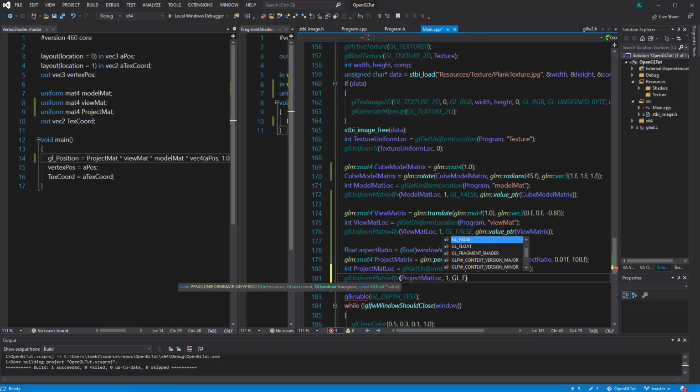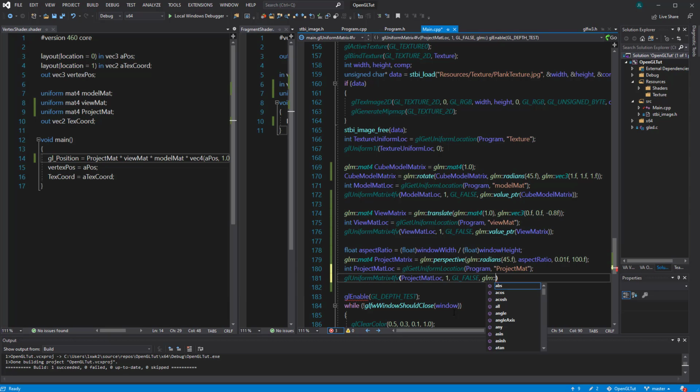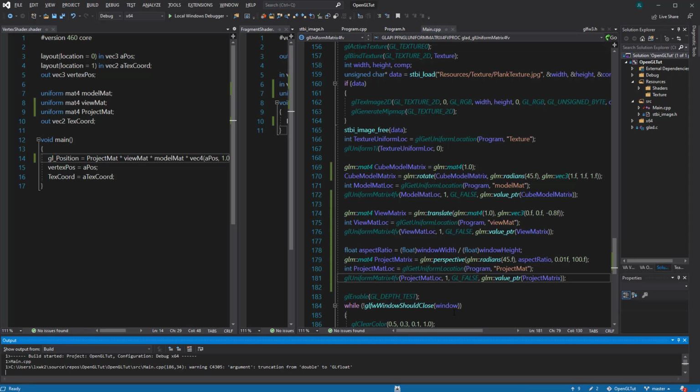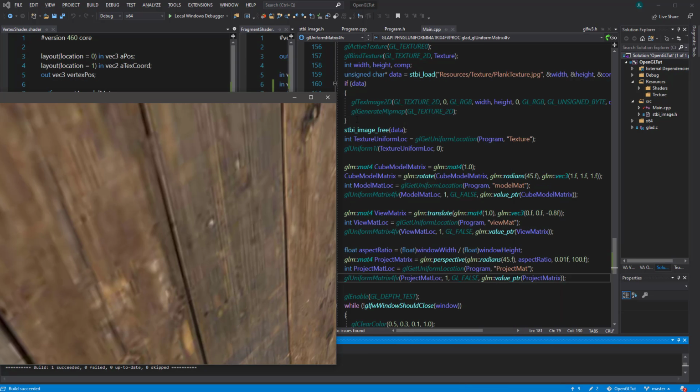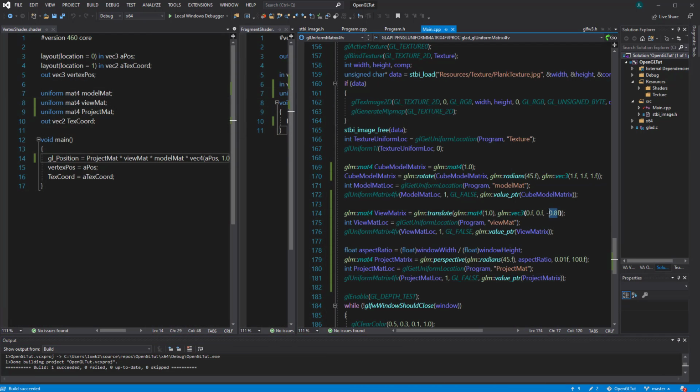So GL_FALSE and glm::value_ptr, and then we pass in our projection matrix. Okay, let's run this again. Now this time we're seeing something a bit different. We're seeing that, right? So I guess I'm moving it in a weird way. Let's not move it for now and see what we have.